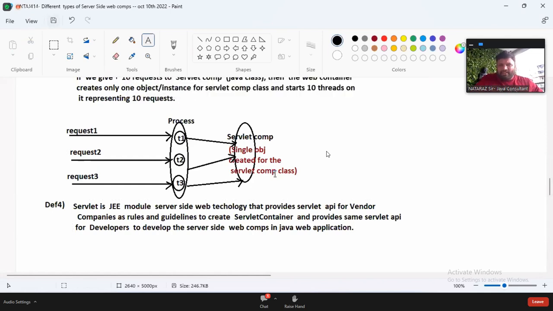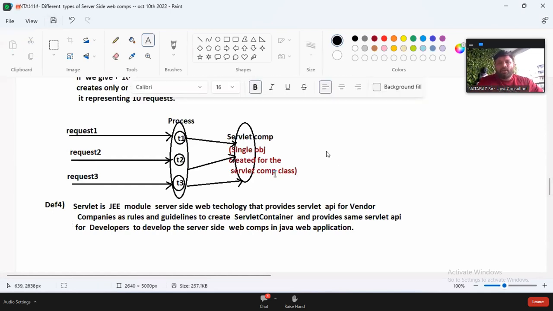Now listen, look at this one. The Java course brochure will be used by faculty as a rules and guidelines document to conduct the classes. The same document will be used by students as the syllabus content. What do you say, guys? Convinced or not? I hope you understood my statement.